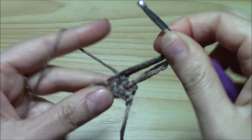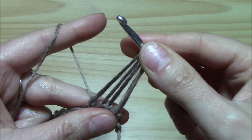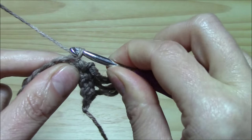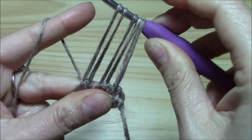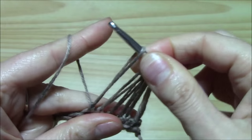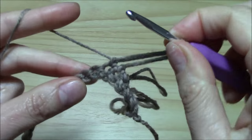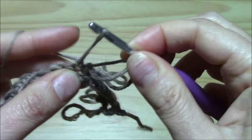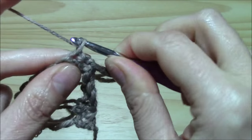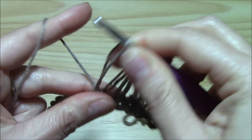Take it really nice and tight here. Go on into the next. Pull up a loop, yarn over, pull through this loop and pull up the long loop. Insert the hook into the next and work exactly the same thing. This is the second, the third, and all we have to do is go on like this and work our loops. Keep them tight and work only with the working yarn. Now here you can make them longer or shorter, depending on what you want.